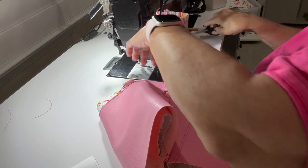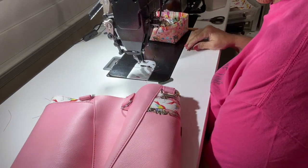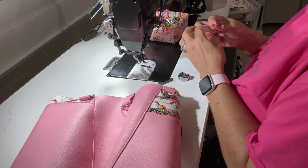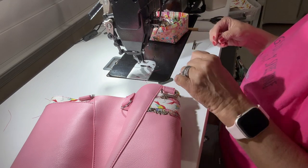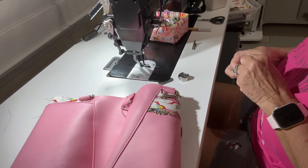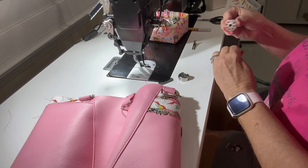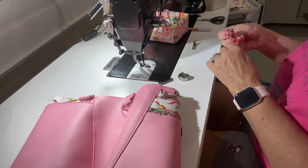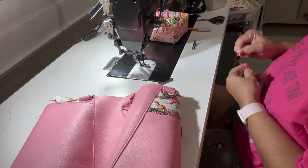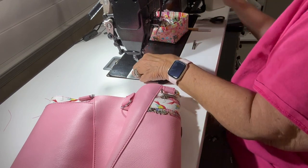Oh. Oh my gosh, did I run out of bobbin or did I mess it up? I don't know. It just broke. That's fine. Easy fix. This foot doesn't like going over things that aren't consistent. All right, let's try this again.